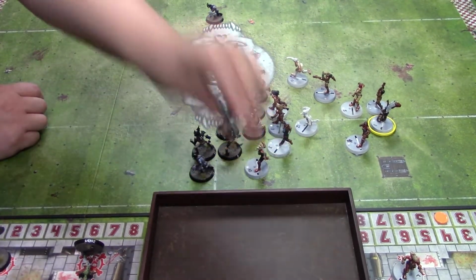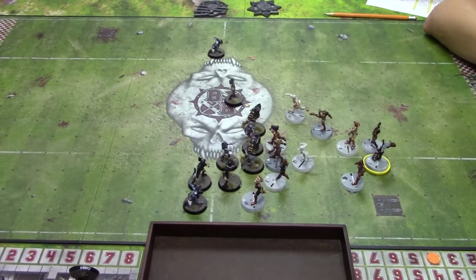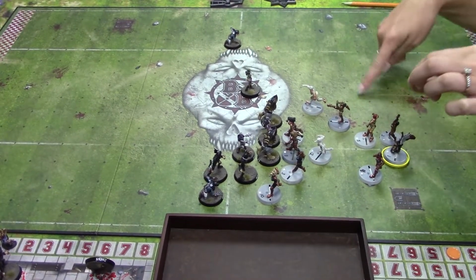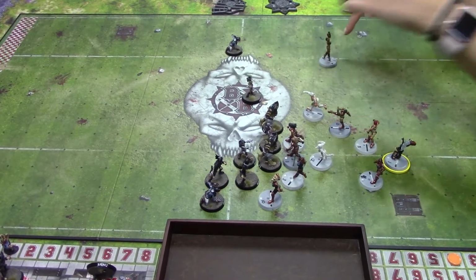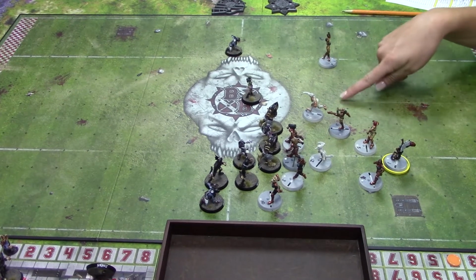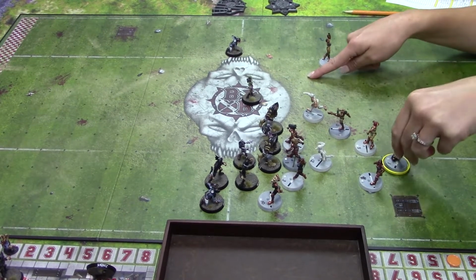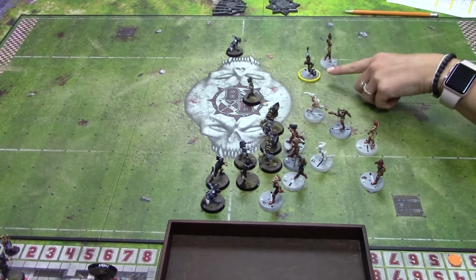Okay. I believe that was all your guys, right? Alright. Going to Amazon's turn 2. So I'm gonna move 1, 2, 3, 4, 5, 6, I think. Then 1, 2, 3, 4, 5, 6, 7. She can move up to 8. Oh, I'm sorry, 6.